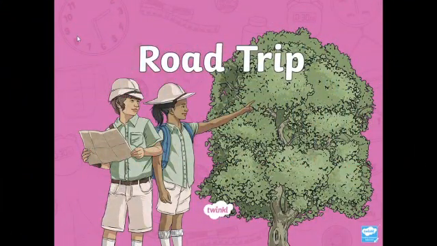Okay, so what we're going to look at today is converting between kilometres and miles. Now all the work we've done on measures of distance before have involved millimetres, centimetres, metres and kilometres. Okay, these are all called the metric units of length.